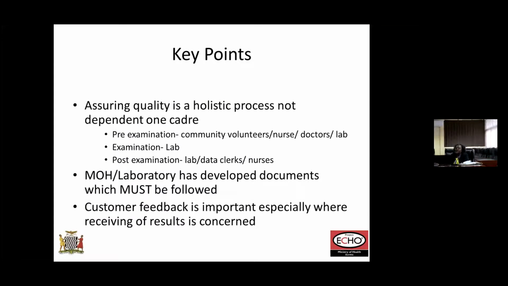So the key points from my presentation this afternoon is that assuring quality is a holistic process. It's not dependent on one cadre. Please remember that the pre-examination phase, the community volunteers, the nurses, doctors, lab staff, we're all involved in this. So we all need to at least get the laboratory handbooks and read them. We're even allowed to make work instructions for them to stick on our walls if that is what we want. Photocopy turnaround times, photocopy the requirements, the sampling requirements, the transport, and then put them for our use.